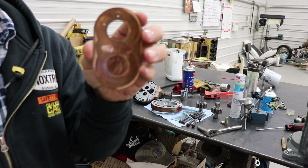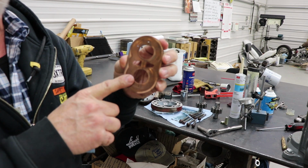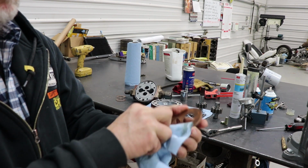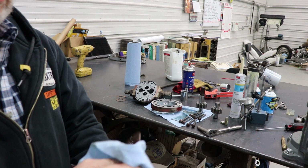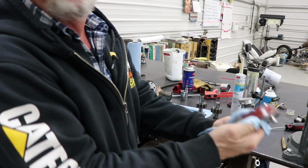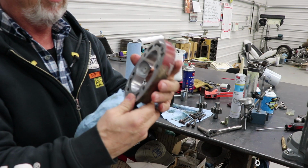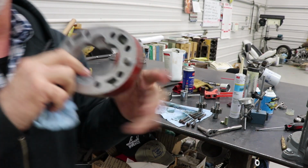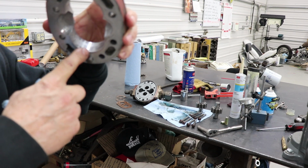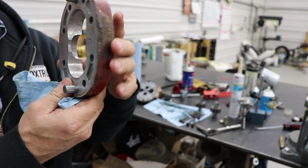Okay, here's the other thrust bearing, and on a gear type pump, the clearance between these plates and the gear are critical. I'd have to look and see what the specs are on this, but normally it's like a thousandths or two. I mean, it's not a lot. So this is our real culprit here. This has got some serious damage. And on a gear pump, this is what foreign material does. So let me see if I can get this up here so you can see it. Right in here, it is really worn, and it has tore the crap out of the aluminum.